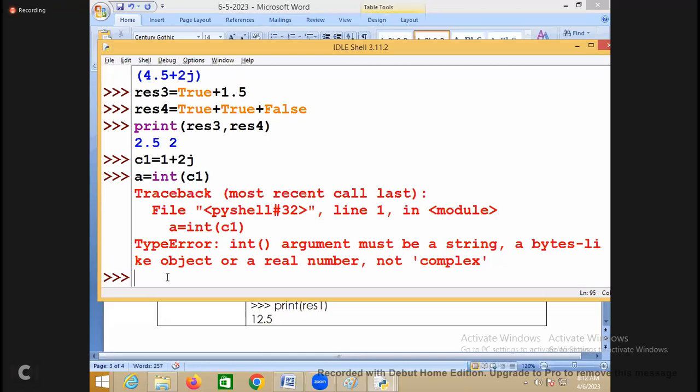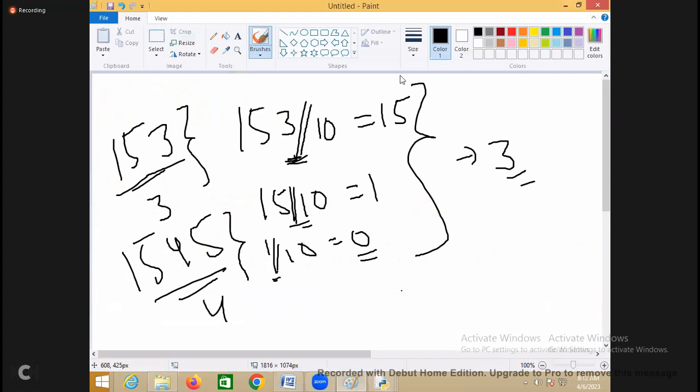So when you divide float with integer using double slash, the result is what here? Integer only. You write 5.0 divided by 2. What is the result here? 2 only, because this is integer division. But in these two data types, which one is broader?